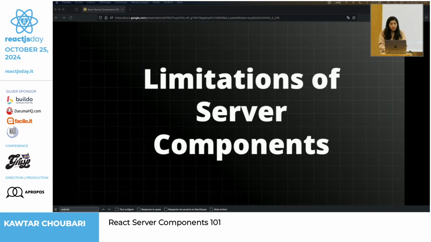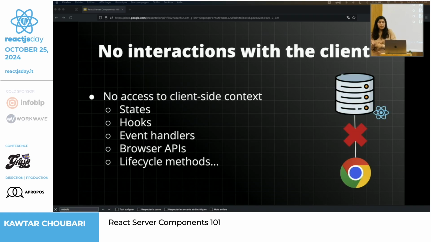Okay, so I just want to go through the limitations of server components before going through the demo. First one, as we said, there is no interaction with the client. We have no idea about the client-side context. This includes states and hooks, event handlers, browser APIs, or even lifecycle methods.